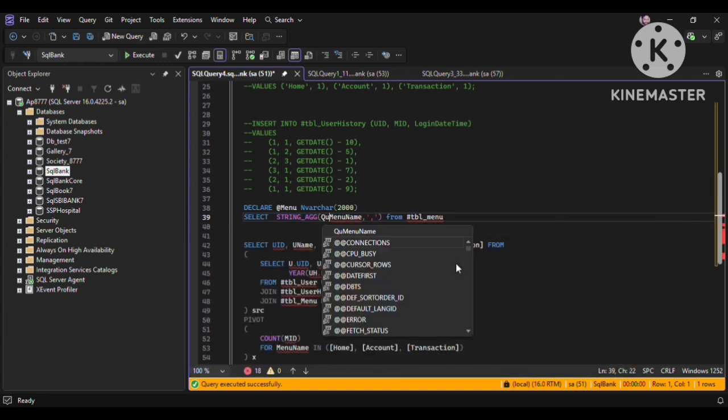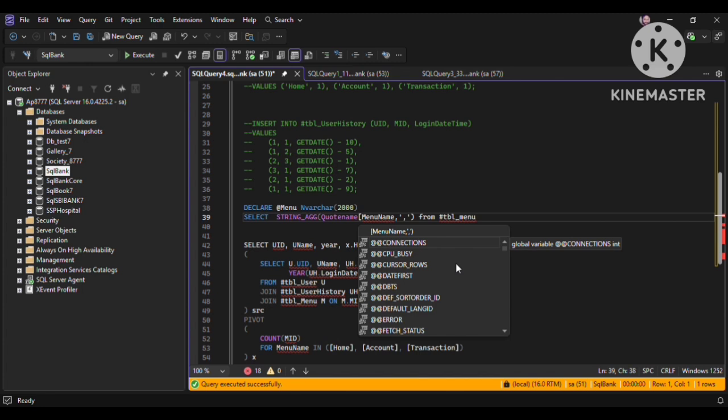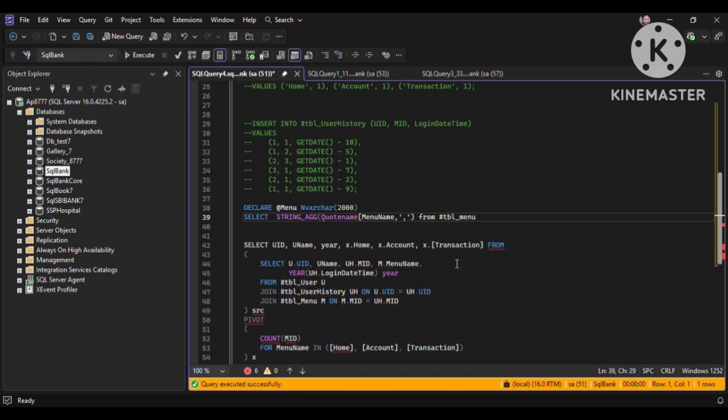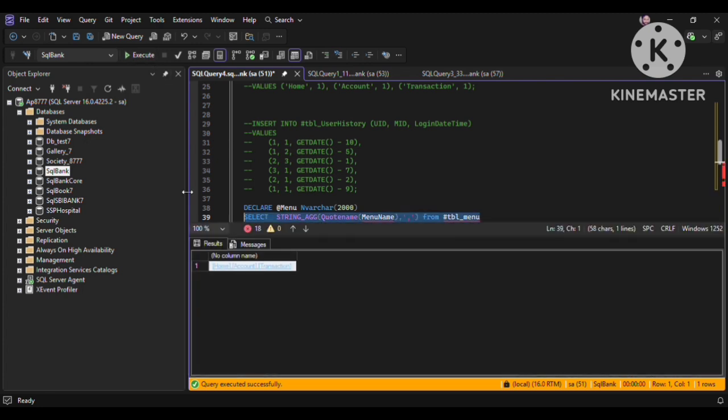We also require the quote name, so QUOTENAME of the menu name, and when the bracket closes you can see you will get the bracketed name also.